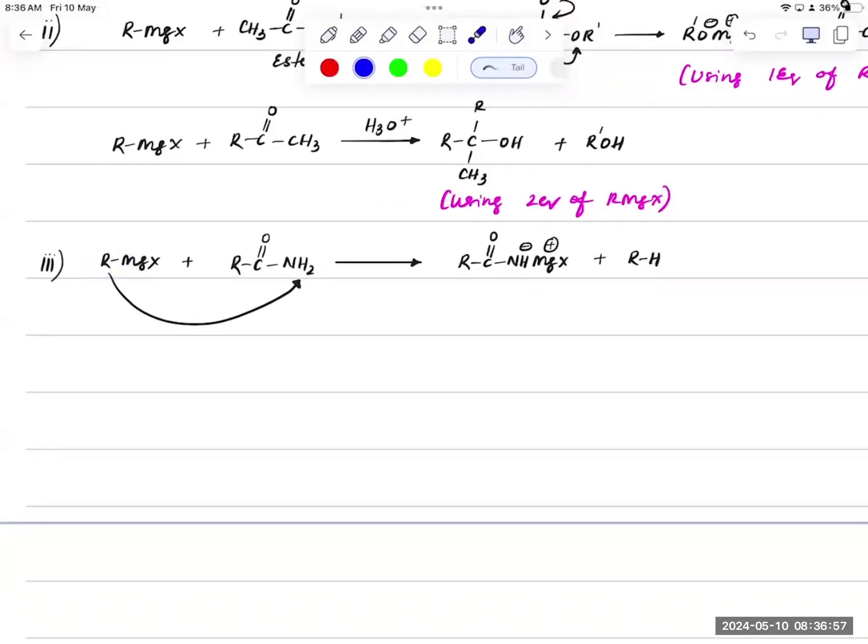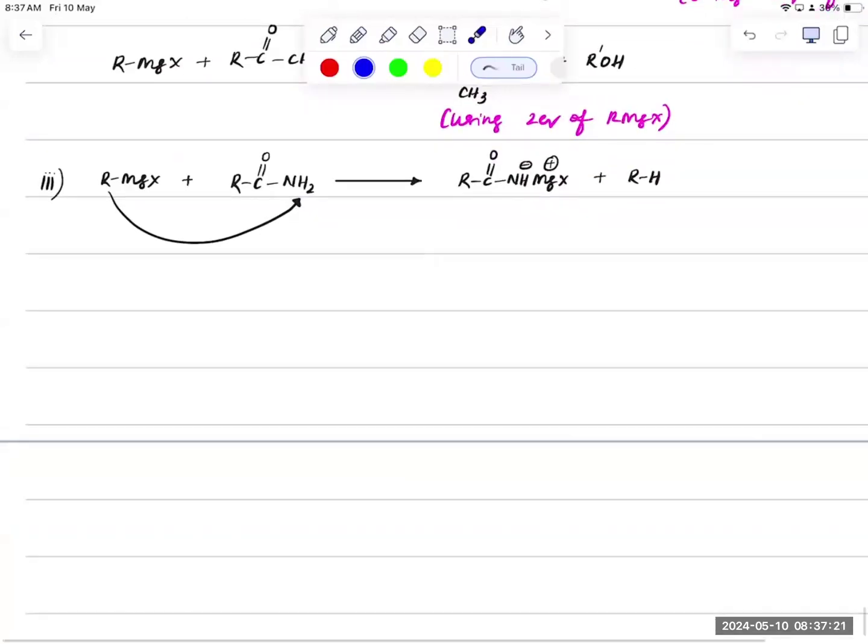When it comes to Grignard's reagent, the first reaction you need to check is the acid-base reaction. Only if the acid-base reaction is not possible will the other reactions happen. As long as acidic hydrogen is present, that is the first priority we need to check. So based on this, I can say the product will stop here only.